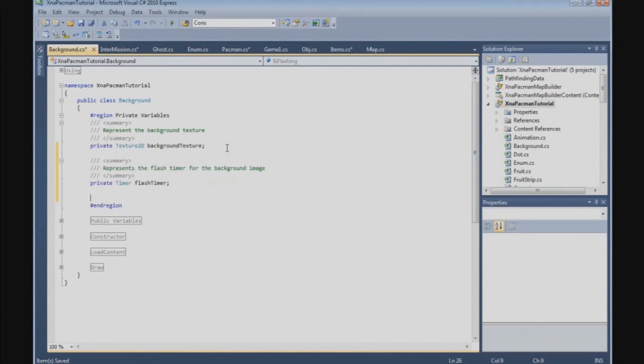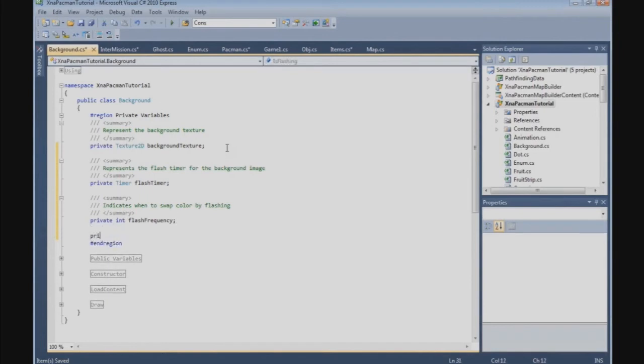And we have a flash frequency, that's a private int flash frequency. Indicates when to swap the color by flashing.